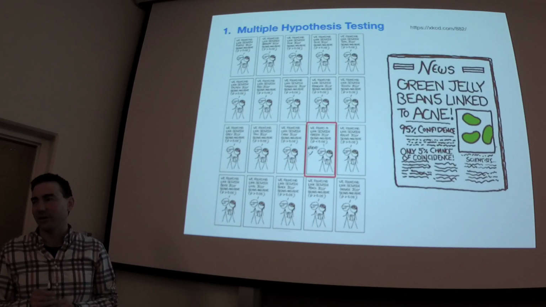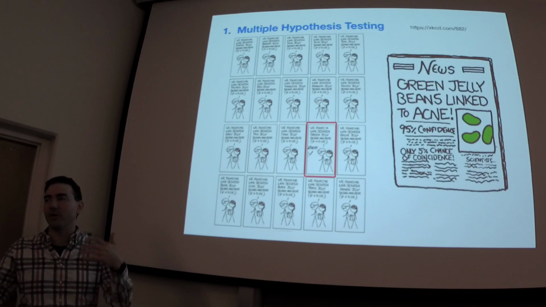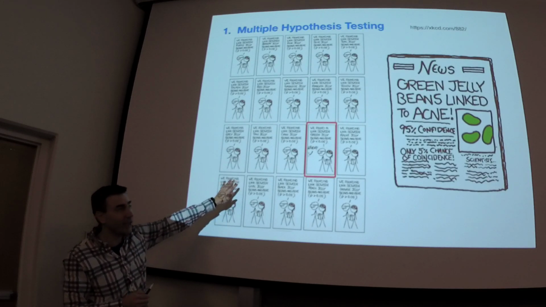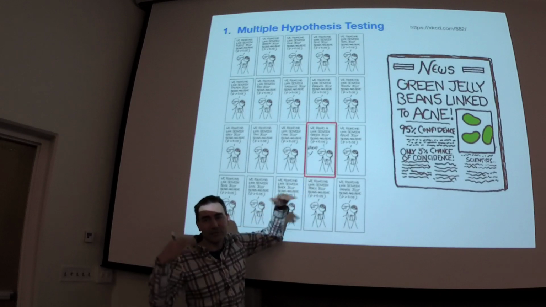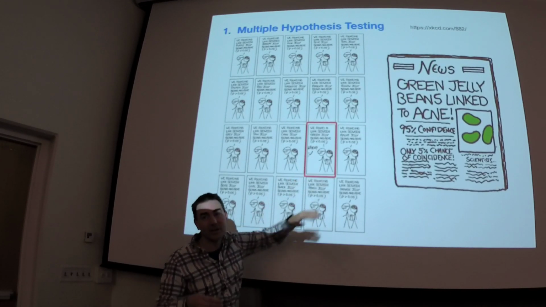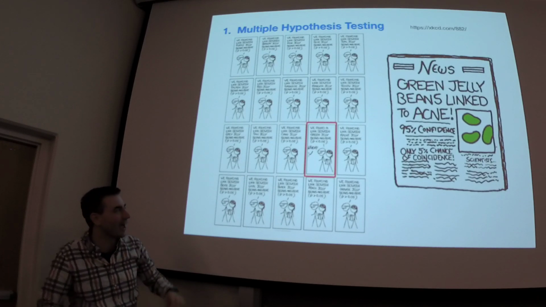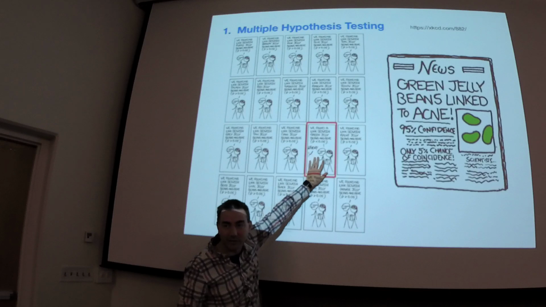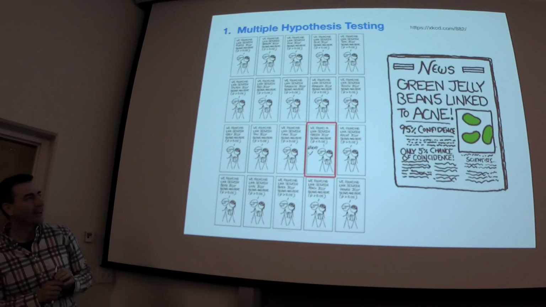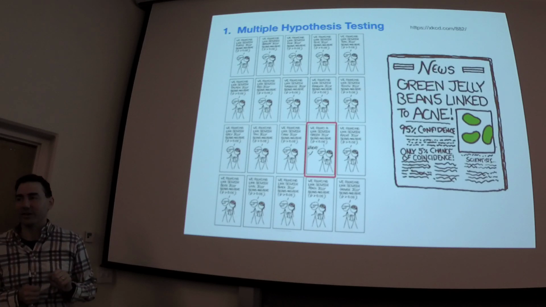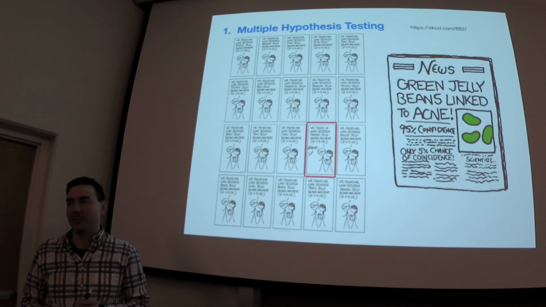Dietary articles tend to get in the news a lot. They're very hard to run good experiments for, and there are lots of variations of things you can try. And so this is an issue with multiple hypothesis testing. What happened here, they tried 20 different hypotheses, and lo and behold, 1 out of 20 was 5%. 1 out of 20 returned something that should occur less than 1 out of 20 times. So if you run 20 things, you actually expect one of them to have a p-value of less than 0.05. Okay, so this is a clean picture of the multiple hypothesis testing problem. And this occurs, unfortunately, a large amount of the time in science.